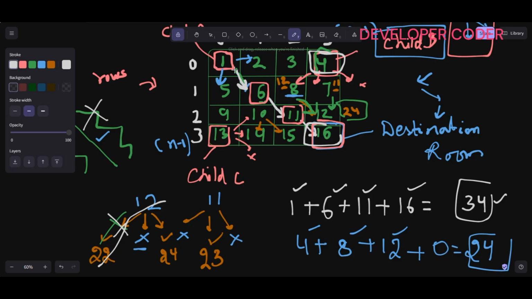So here if you see, this is my diagonal. If I follow this path, 1, 2 and then 3, I am always on the right side of this diagonal.